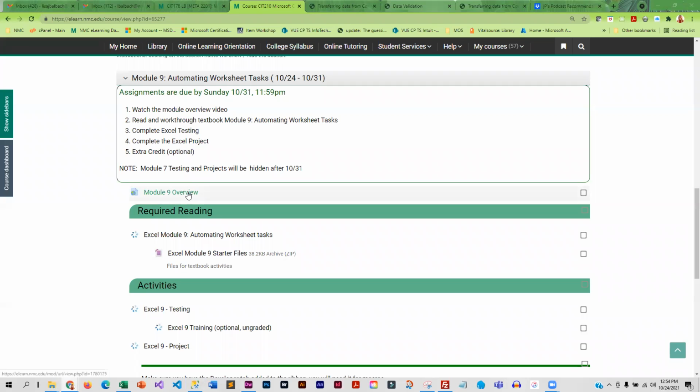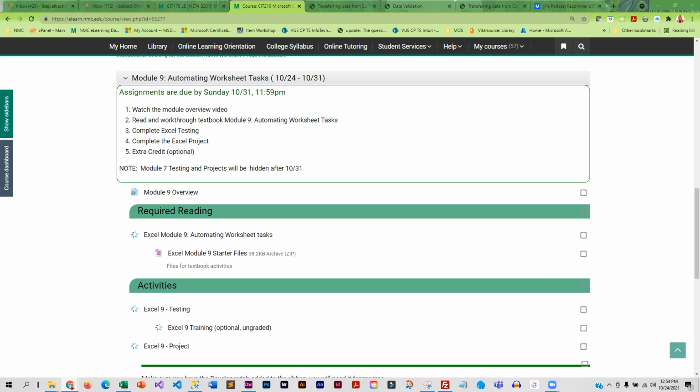So this week you are going to be working with macros. That is what automating a worksheet entails. And all a macro is, it's just a recording of tasks that you are performing. So you'll create macros if you find that you are doing the same thing over and over again, because they'll save you time. You will record the steps and then you can play it back and it'll execute them automatically.